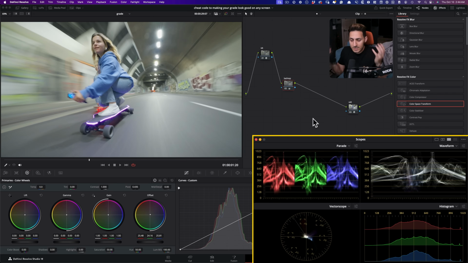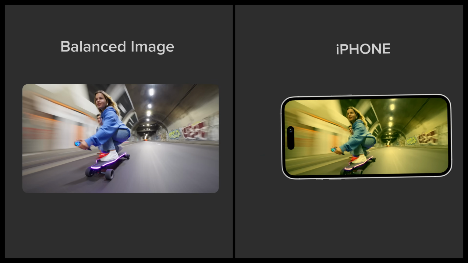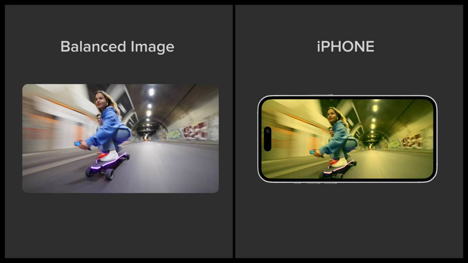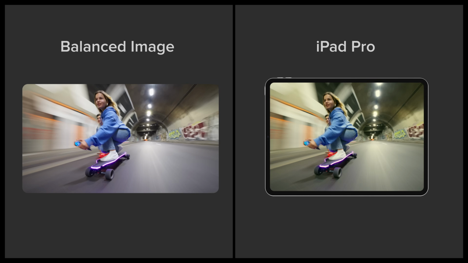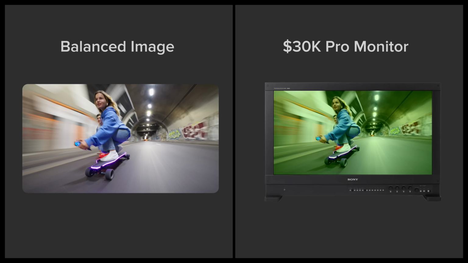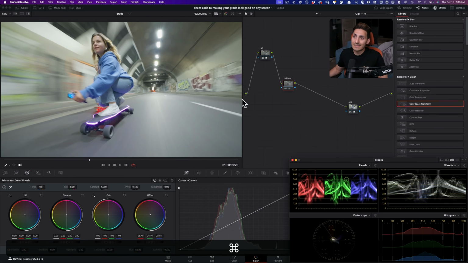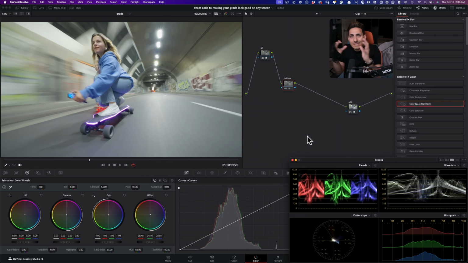Okay. I mean, we will still be reliant on the device that we're looking at, but now imagine if our image was like this, right? And then now this goes on the iPhone. iPhone will add so much more warmth and green to it, whereas maybe on the iPad, it will balance it out a little bit. And then on my $30,000 monitor, it's just going to look green. So you see how it turns into a disaster. Whereas here, we are just closing that gap, right? We're just using objective tools to close that gap.